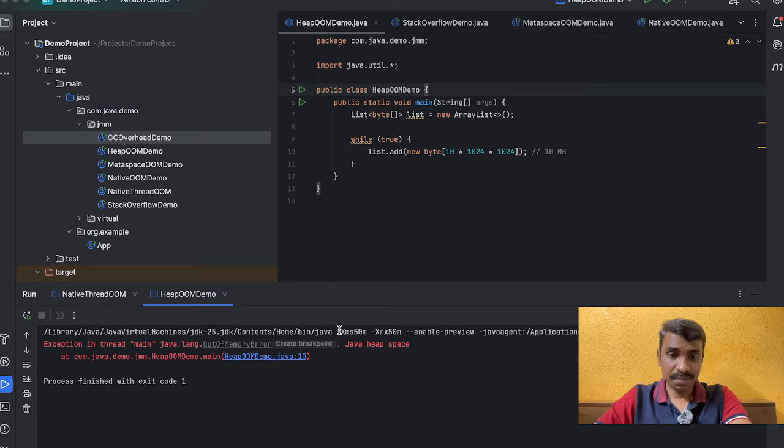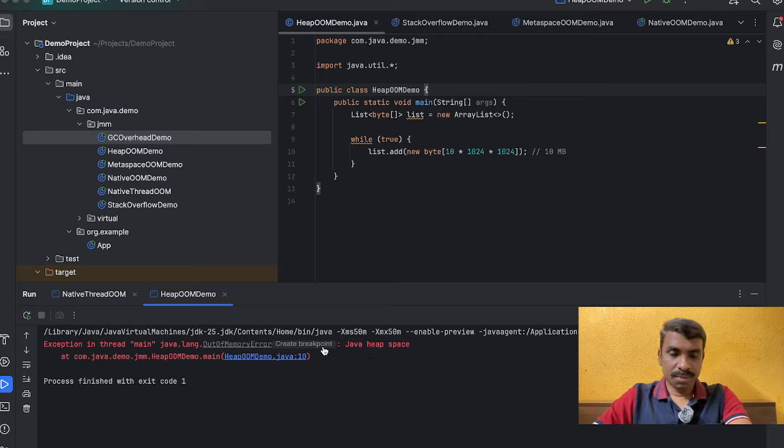Here you can see -Xms is 50M, -Xmx is 50M. So I reduced the size to get the error. Okay, I configured it for getting an error. If this particular memory gets full, throw me an error. Otherwise, it will throw an error, but it will take some more time because the memory needs to get full, right? Till that time, it will run, and then it will throw the error.